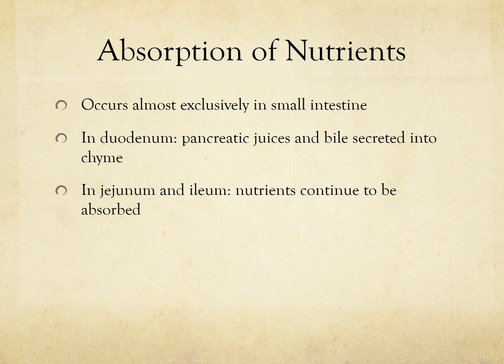For example, patients with inflammatory bowel disease, like Crohn's disease, may have impaired absorption because their intestinal lining becomes damaged and inflamed. And as nurses, understanding where absorption occurs helps us connect those GI disorders to the symptoms that we're seeing clinically. It also helps explain why some patients become dehydrated or malnourished even when they appear to be eating normally.